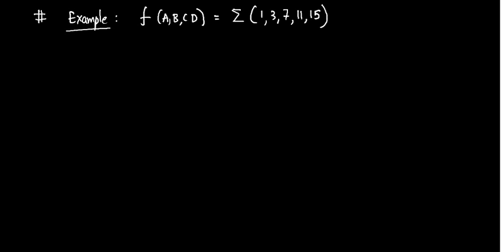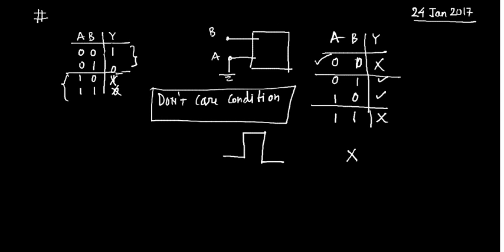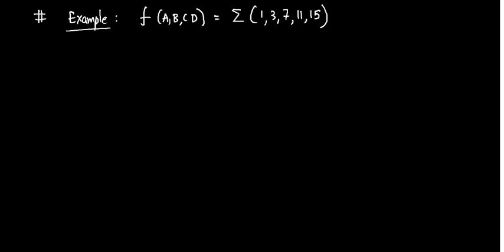Say for example, in the previous example, in this one, the output is 1, but here it may be 0 or 1, we don't care. It's not necessarily 0, it may be 1 also. There are two possibilities, so x may be 1 or 0. In the K-map, where we were assuming that the other conditions may be 0, here we are assuming that it may not be 0, unless otherwise specified.